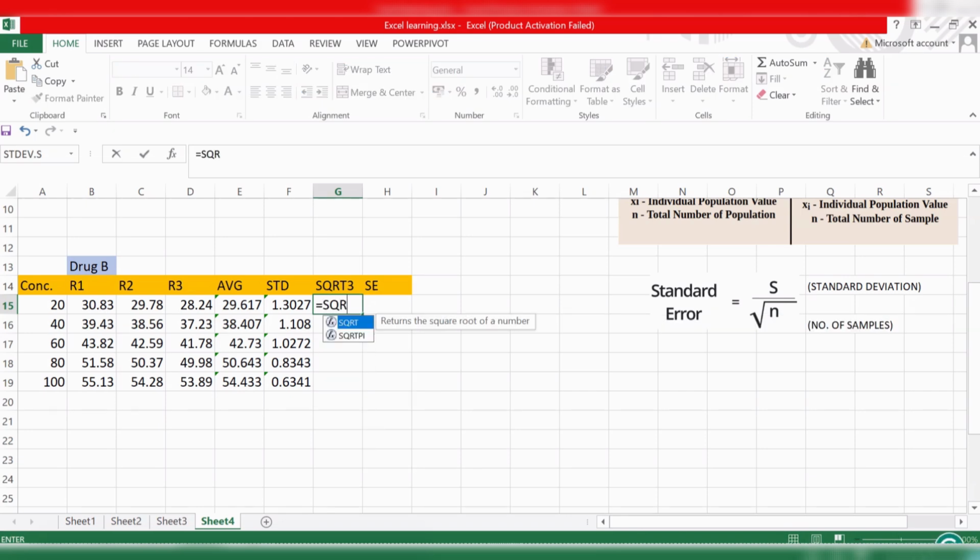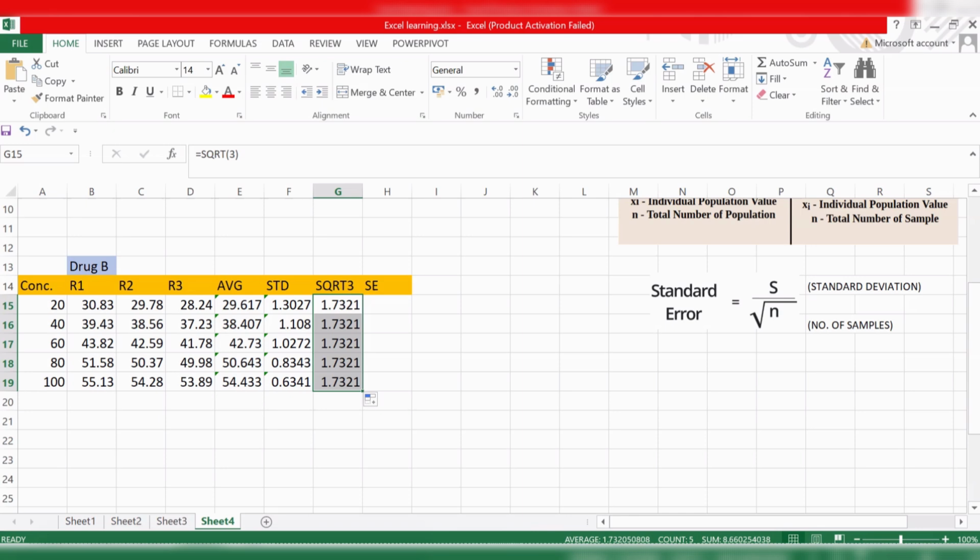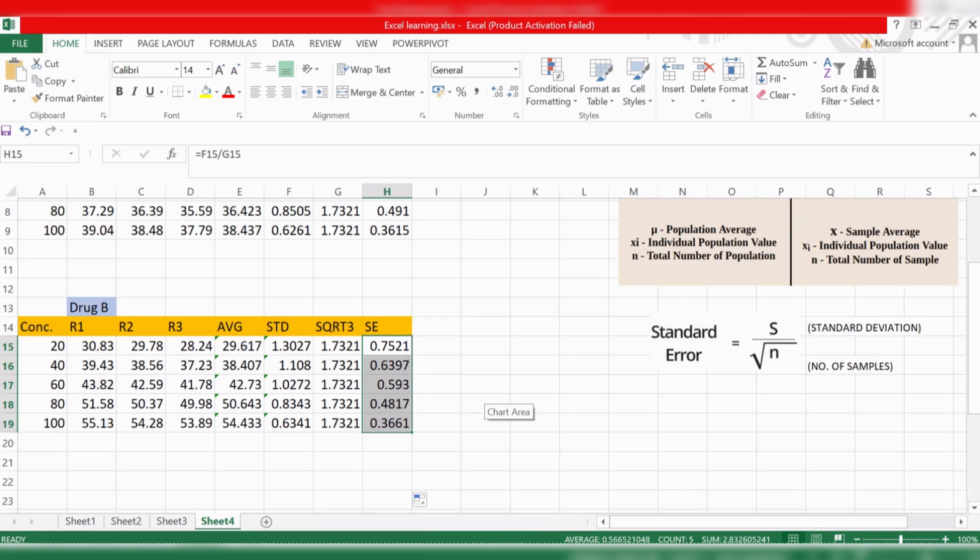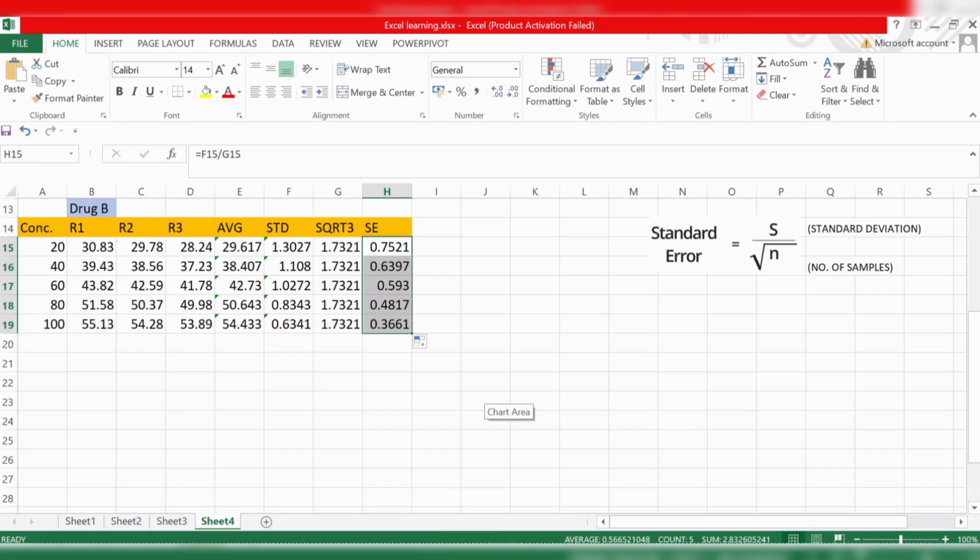Then find the square root of 3, that is the total number of samples. Drag it down. The total number of samples is 3, therefore the square root of 3 will be the same for all of them. And finally, for the standard error, we do standard deviation divided by square root of 3. This is what we get. We'll drag this down. So these are the standard errors of drug A and drug B.